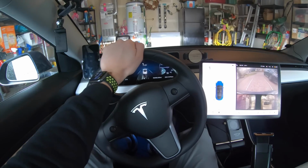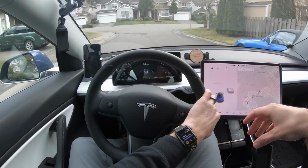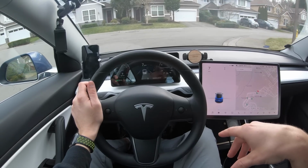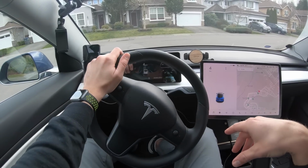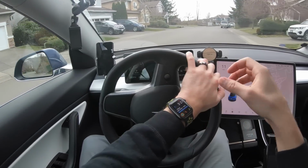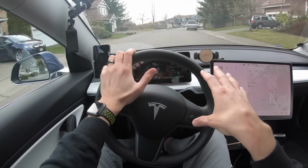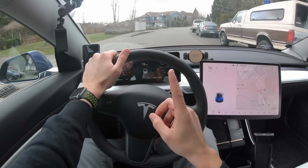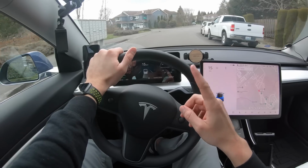Right away, I noticed it is placed and sized exactly the way I want it. It doesn't obstruct my vision at all. I'm 6'1" and I don't see it at all above the steering wheel. It's right the way I want it. It's not in my vision of my windshield. When I look down, I see the top of my steering wheel like I'm used to seeing, then I see my dash, and then I see out my windshield. So none of that is changed, which is great.